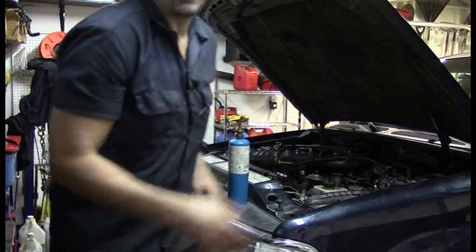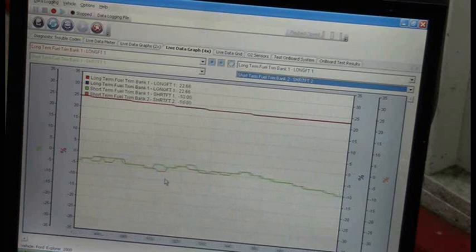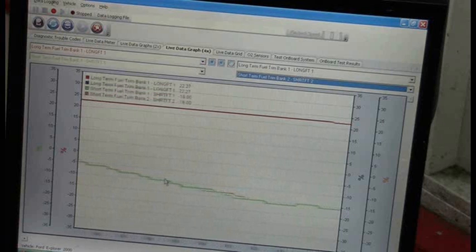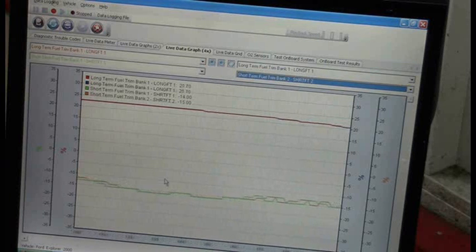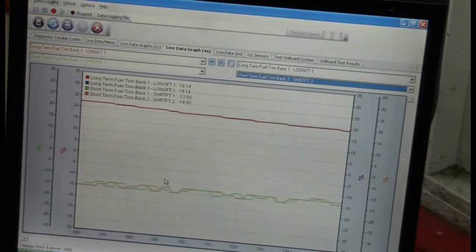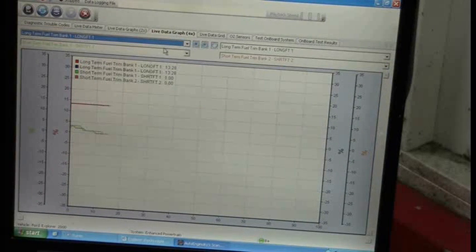My apologies — I forgot to attach my microphone for this part, so the sound isn't great, but it'll only last about 30 seconds. I'm adding propane directly to the suspect area around the PCV valve where the smoke was coming from. We can see the short-term fuel trim in green and orange at the bottom of the graph responding immediately — the propane is making the oxygen sensors detect rich, so the computer is calling for less fuel from the injectors. The long-term fuel trim in red and blue is also starting to come down. The engine idle also changed dramatically with the introduction of the propane, confirming the vacuum leak.